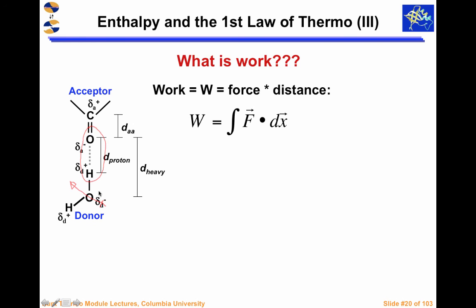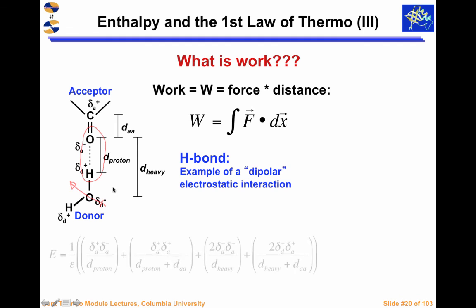So particular jargon is used to describe hydrogen bonds. There is the donor. The donor is the species that contributes the positive charge or has the hydrogen on it. The acceptor is the negatively charged species that interacts with the hydrogen. The H bond is an example of a dipolar electrostatic interaction. In this case, the carbonyl group does not really have a net charge, but it does have a charge separation with positive charge on the carbon and negative charge on the oxygen. The water molecule similarly has no net charge, but it has a charge separation with positive charge on the two hydrogen atoms and a negative charge on the oxygen atom.